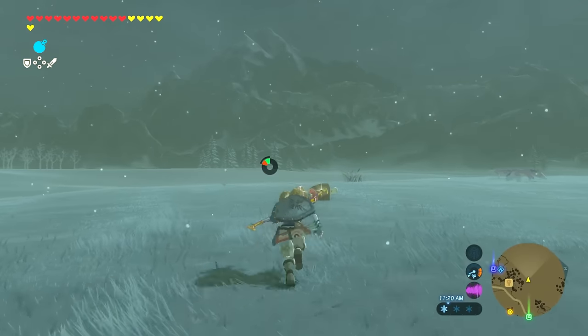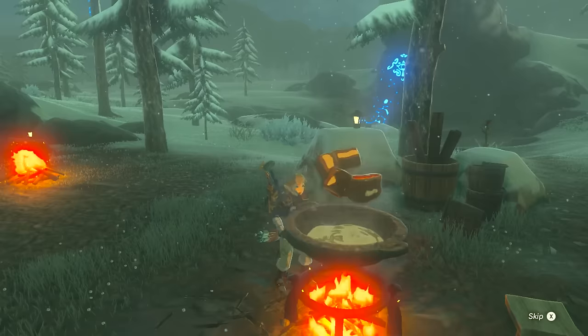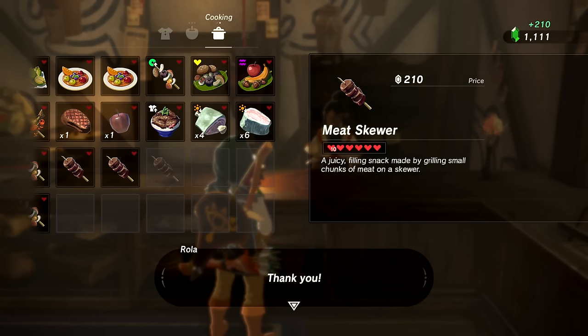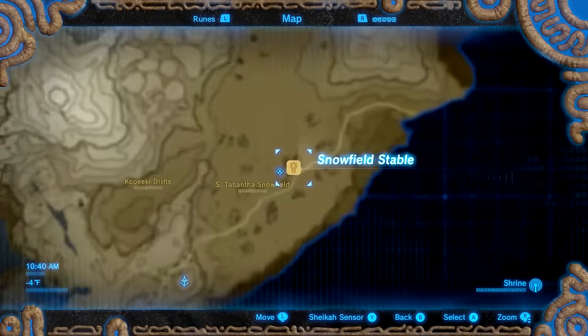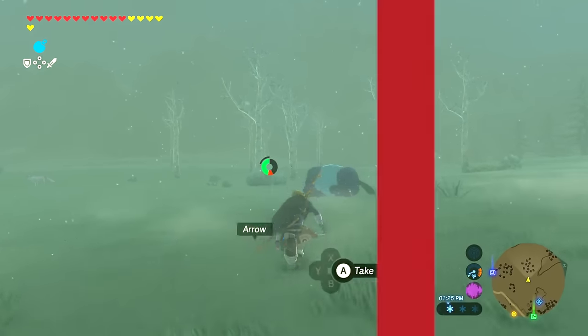If you want to make rupees, meat skewers are the way to go. To make the most lucrative meat skewers you can, you'll need stacks of raw prime and gourmet meat. Cook the raw prime meat in stacks of 5 to get a dish that will earn you 210 rupees. Cooking a 5 gourmet meat skewer will give you a whopping 490 rupees. The best place to get raw gourmet meat is by hunting the animals you come across near the snowfield stable.